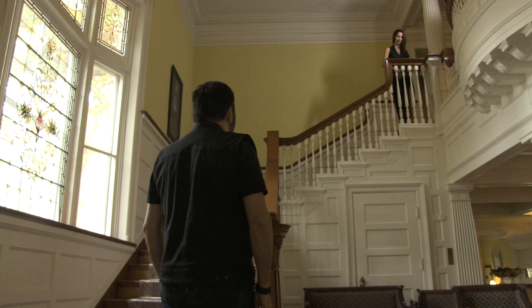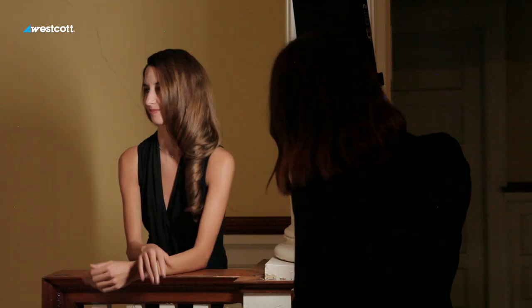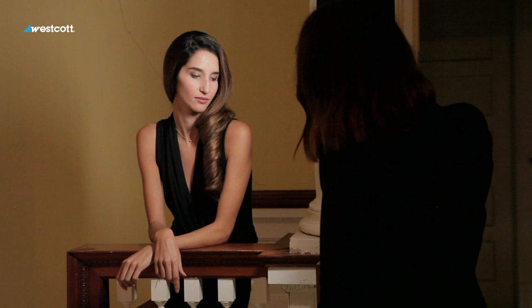Gorgeous. That's it. Now, I want you to lean forward and do that for me. Beautiful. Now, turn your face that way. Chin down. That's it. Turn your face more towards me now. Gorgeous. Yeah, that's really, really beautiful. I love the way the light's hitting her, as you can see. The light's hitting her, and that shadow, I'm going to be basically cropping into that shadow so I don't get that shadow and highlight behind the wall behind her.